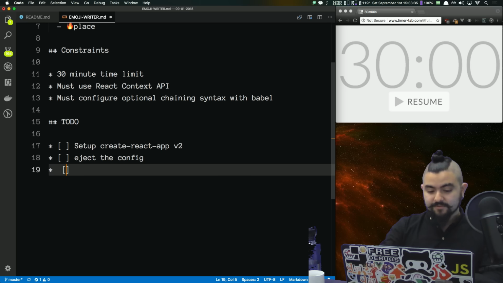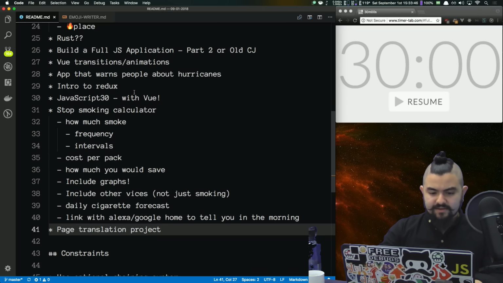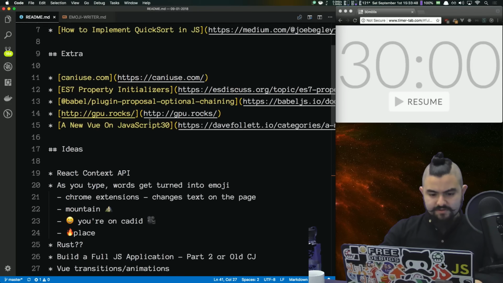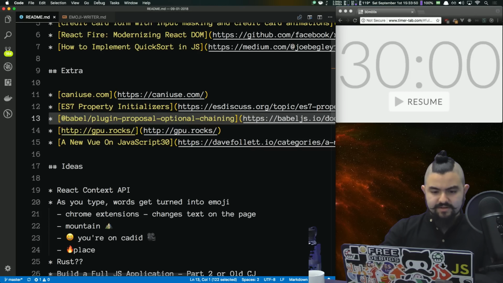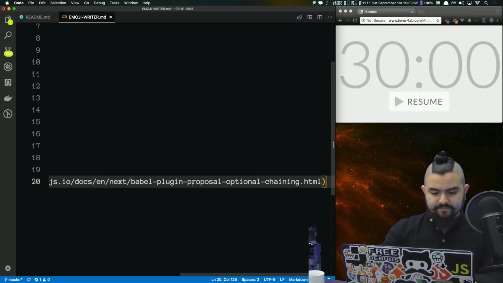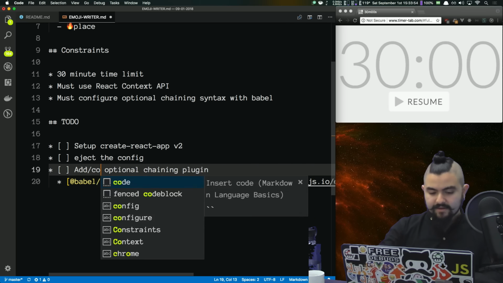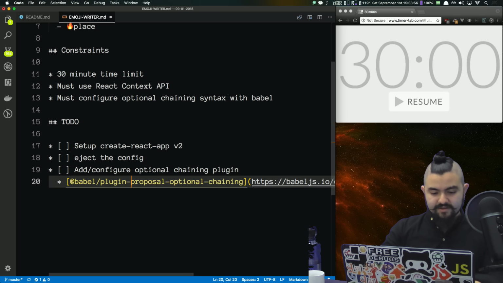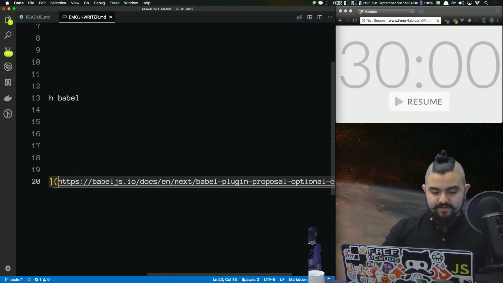Then we'll need to add the optional chaining plugin. We linked to that earlier, which was this. So we'll need to add that in and get it configured. Let's just put the URL there.